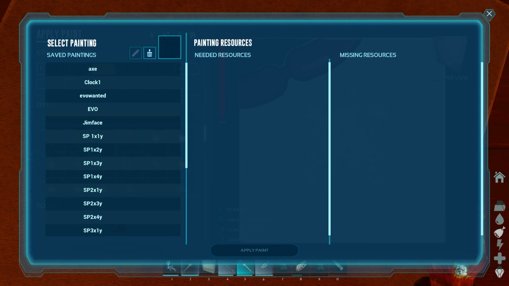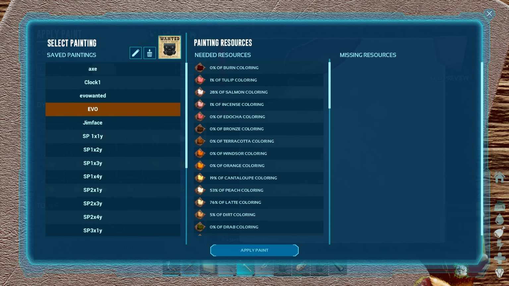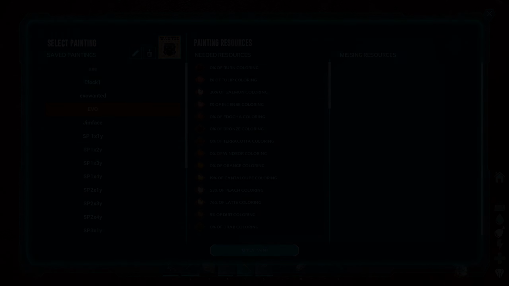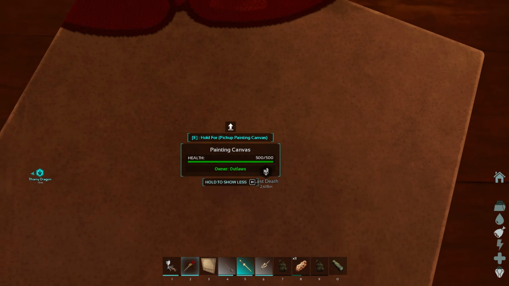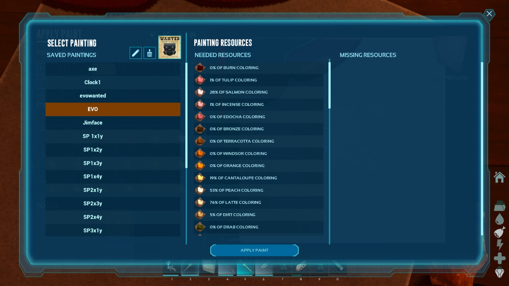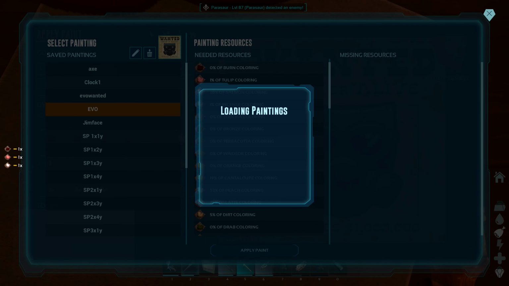And if I do it again, if I load Evo, that one, apply paint. Are you going to apply paint? And we've crashed. God damn it. Right, here we are again. Have to log back on. Right, paint. Evo. Apply. It changes it, but don't forget it's using your paint as well. So all this paint is going down. It's just not sticking.